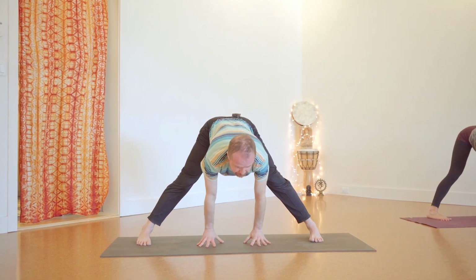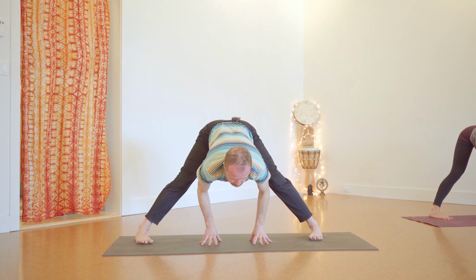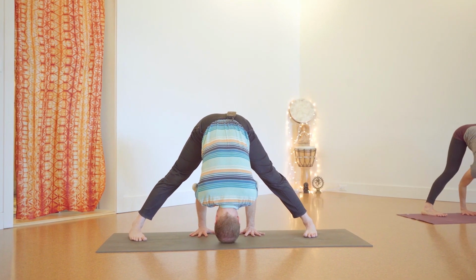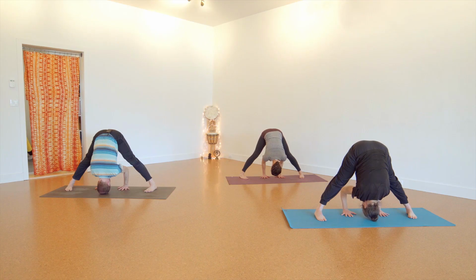Inhale, lift the head. Exhale, folding forward. So eventually placing the crown of the head down. So taking the shoulder blades onto the back. Just gazing past the tip of the nose. And the shoulder blades moving towards the ceiling.